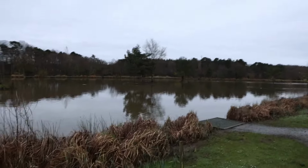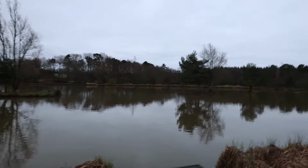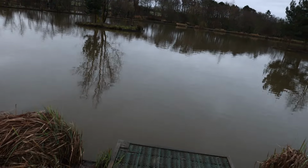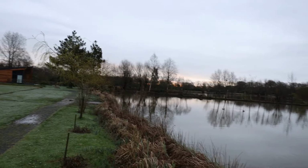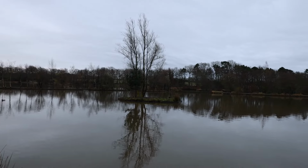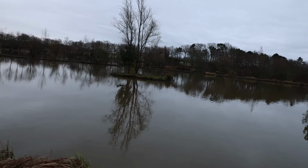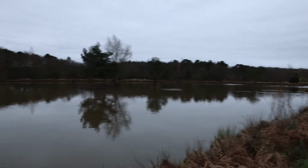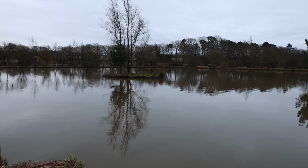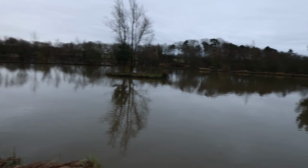Now I drew this on day three of the festival. And it basically is just like a gradual sort of slope. Now the reason why I haven't talked about the other two pegs in depth is because I haven't fished them, so I don't know. It's shallow against our island and it's quite a rocky bottom and it's like a gradual sort of slope. And I'd imagine, so many carp in this lake, it probably will flatten out about 14 metres, but it's been so windy, and this is the day we go home, and it's flat carp.